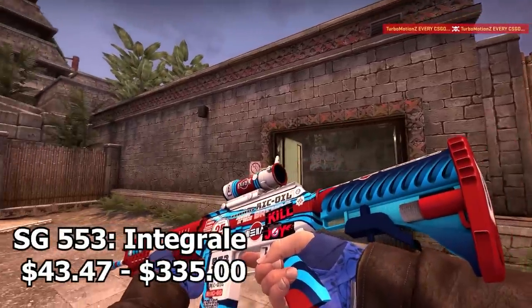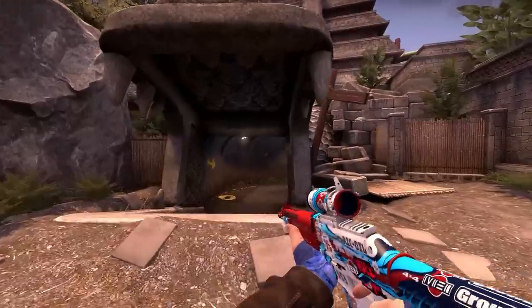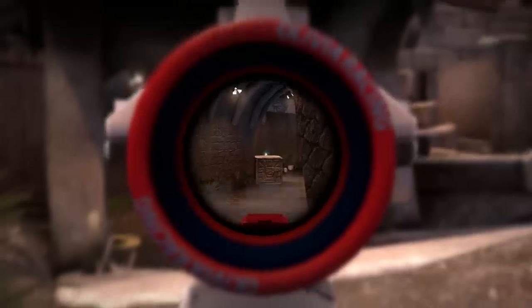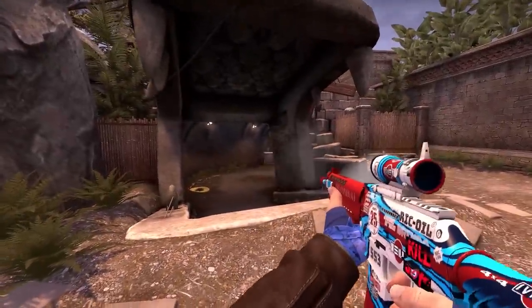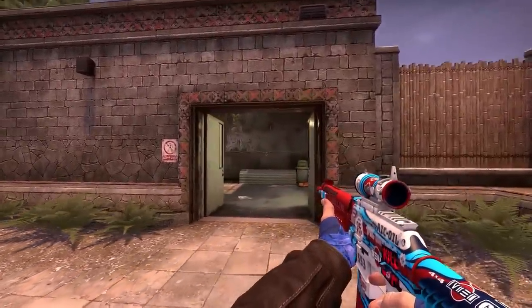And if you guys still use the SG553 or the Krieg, you can also use the Integral. I don't even know how to pronounce it, but even though it does have a lot of red on it, it does also have a decent amount of blue, and I feel like the blue definitely matches the gloves and the rest of the inventory. This is the best option.